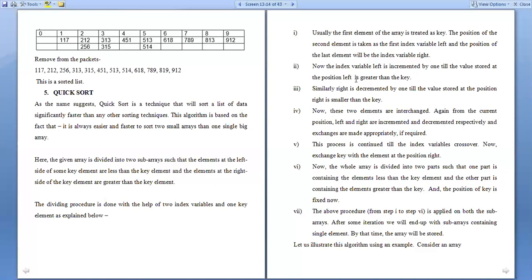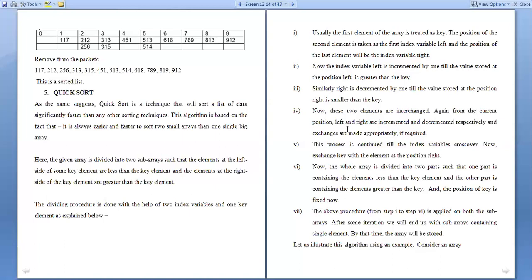After both pointers, left and right, have stopped moving, I can exchange the two values pointed by left and right respectively. Then from the current position, where we stopped left and right, we again do the procedure. Left and right pointers are incremented and decremented respectively based on the lesser and greater concept, and when both pointers stop, we exchange both values.